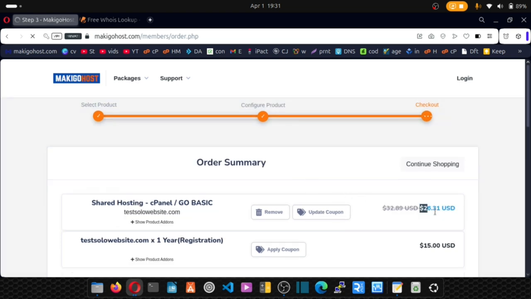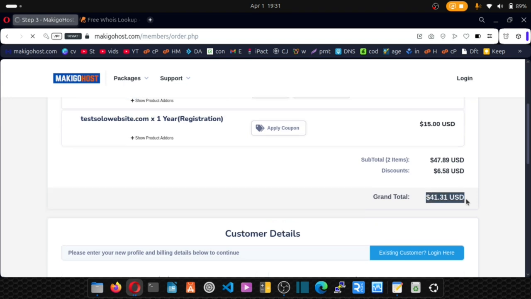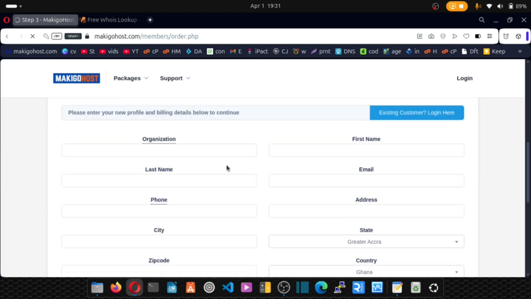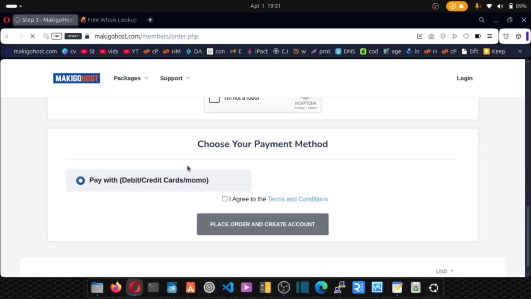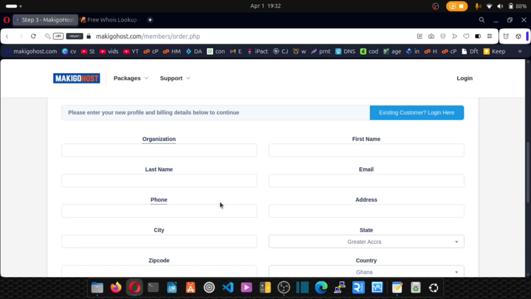And now this is how much you are paying for hosting for this one year, instead of this. But remember, take note, next year you'll be renewing at this, and this is also your domain name. Let's go down, and this is how much you are paying for an entire year. After that, scroll down, enter your details, confirm that you are not a robot, pick this payment method, accept their terms, and click on place order and create account. So I'm going to do that, place order, and then get you on the other side of the screen.